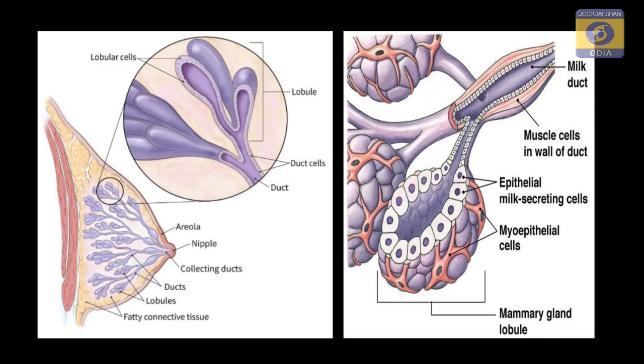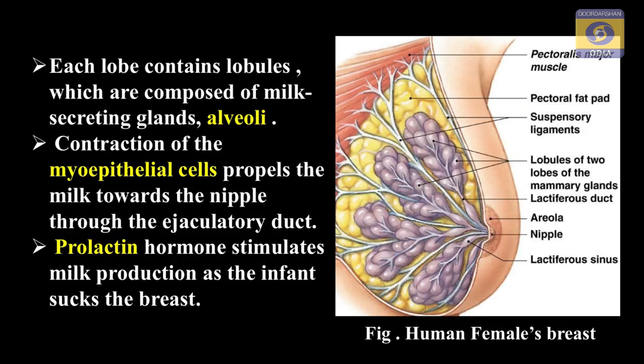Now, these milk secreting cells are apocrine in nature, that is, a part of their apical portion is pinched off to secrete the milk into this particular cavity, which leads to a duct system, and all these ducts will lead to the nipple. They will lead finally to a sinus that will lead to the nipple. Now, each lobe will contain lobules. A short recap of the structure, as we have already discussed.